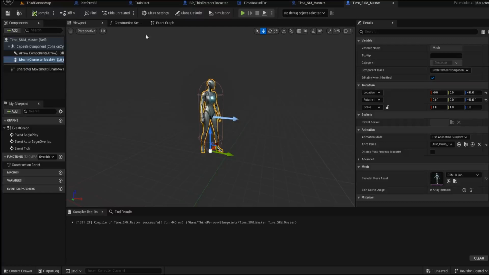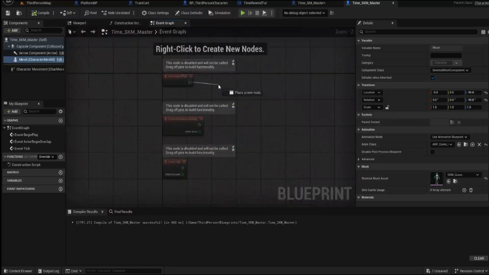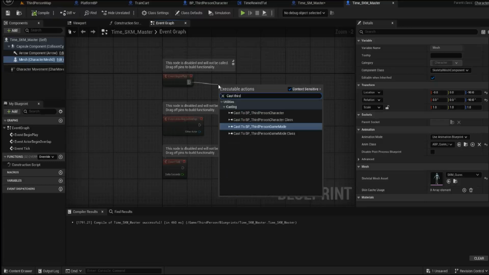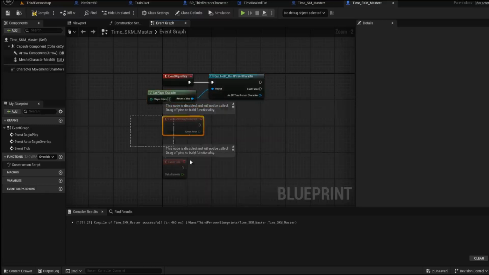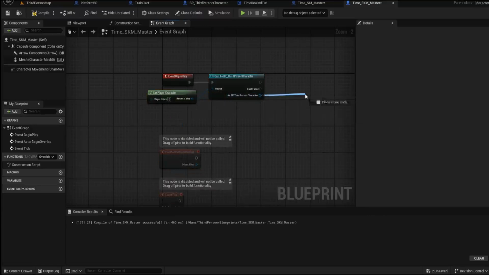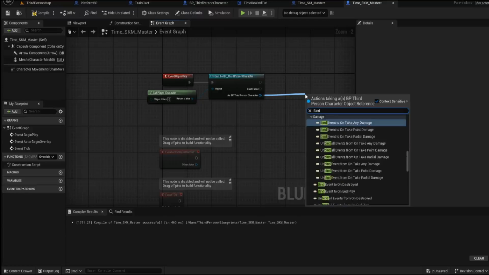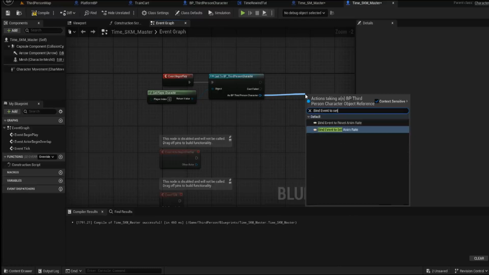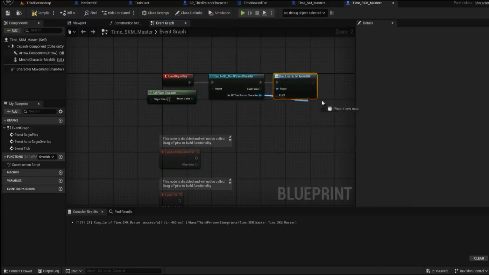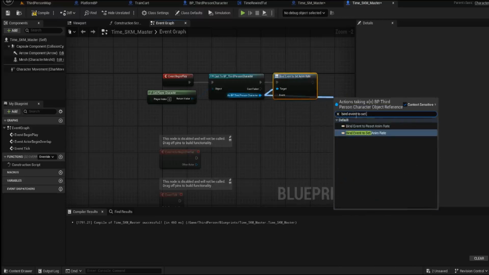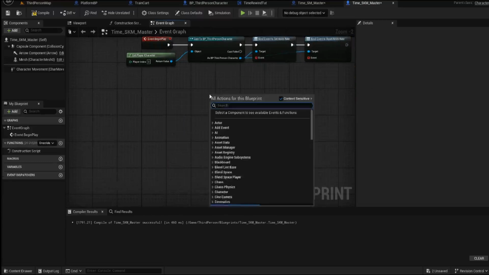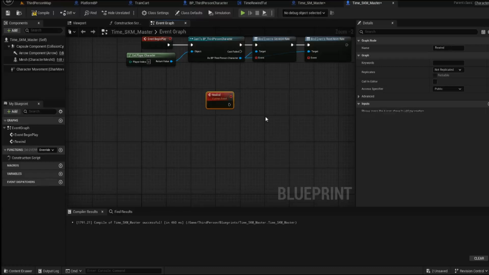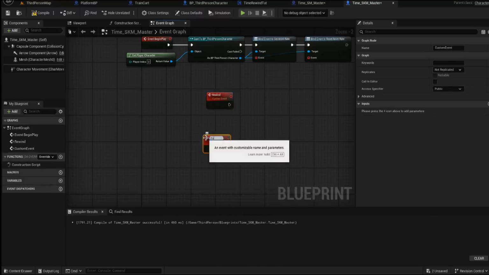Okay, so the master AI is a little bit more interesting. You obviously need to determine what you want your AI to do, but for the most part, we'll keep it simple. We're going to get to our third-person character, and this is where the setting of the events for the anim rate, sorry, is going to come in handy. To set anim rate, we're also going to do the bind event to reset anim rate as well, like so. Get rid of those because we don't need those. We're going to add a custom event, and we're going to call it rewind, and you probably guessed it, we're going to do a custom event of forward as well, like so.